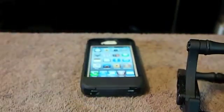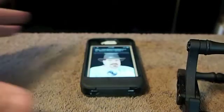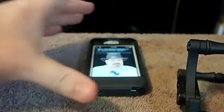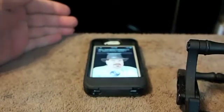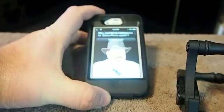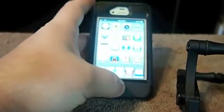Let me show you one more. Siri? Yes? Launch App Advice. Sorry, I can't find that app. Siri? Launch App Advice. Sorry, I can't find that app. I had this one working earlier. Siri? Launch App Advice. Sorry, I can't find that app. For some reason it's not going to work, but you can see there's some tweaking that needs to be done — it does work for the most part.